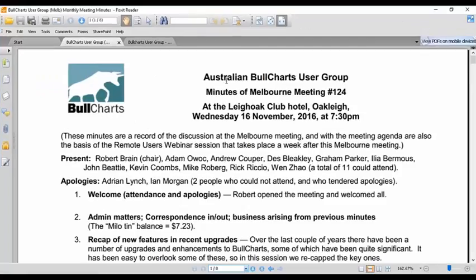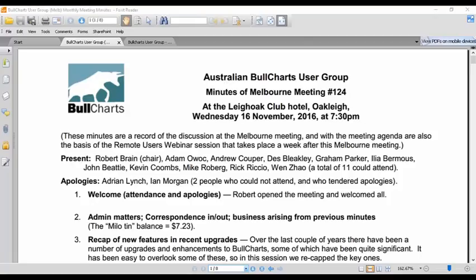Robert, when you're looking for, say, general stuff about scanning or something like that, the knowledge base is not the place to be looking for it, is it? It's more into some of the other areas of BullCharts, is it? The knowledge base is comprised of snippets of information that have been put together to answer specific questions. If you're after a how-to or something very specific or syntax for BullCharts, it's probably best to go to the help for that. Was there something particular you had in mind you wanted to look for? No, it's just a general sort of question.